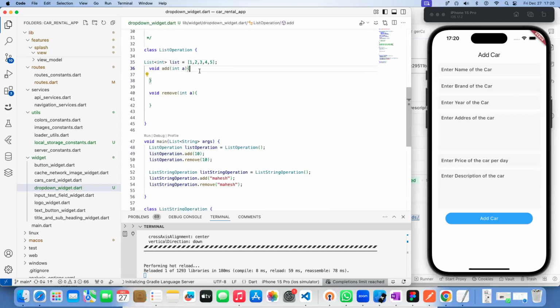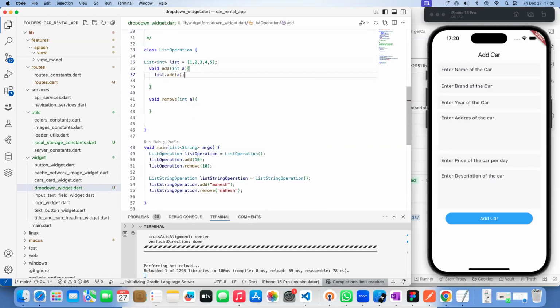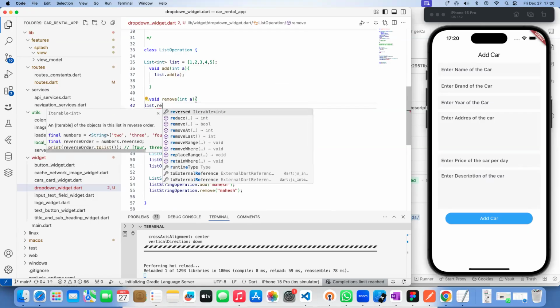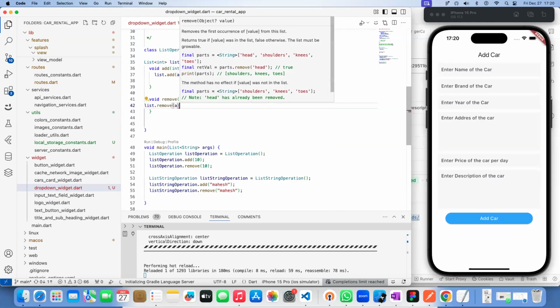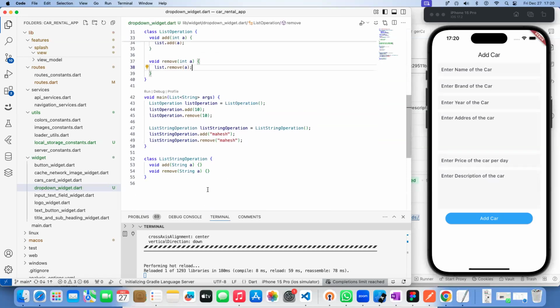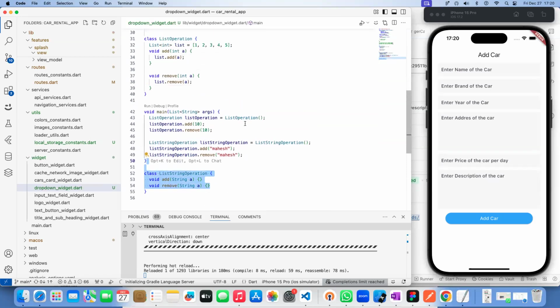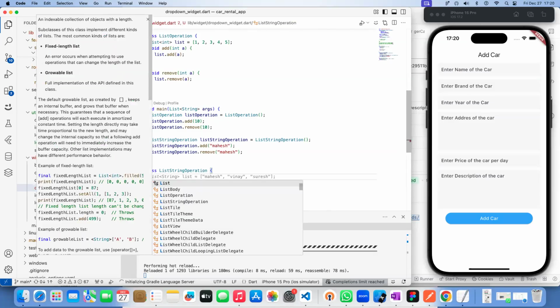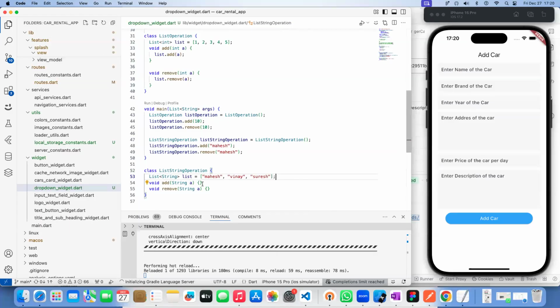In the array, see, list of list. In the list I will add: list dot add, list dot remove. Okay, remove a. Same thing we can perform the operation here also. There is no logic behind that. Same array we are performing with different data types here. Here is a list.